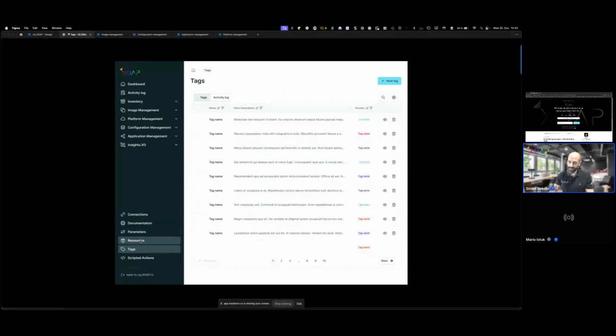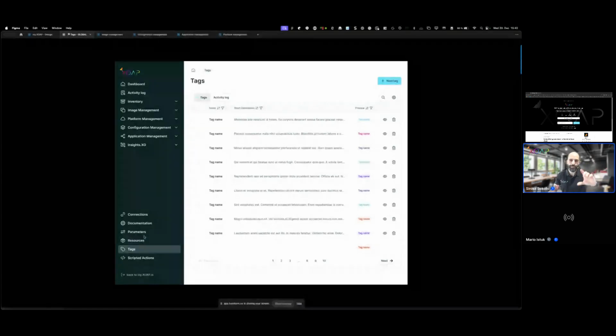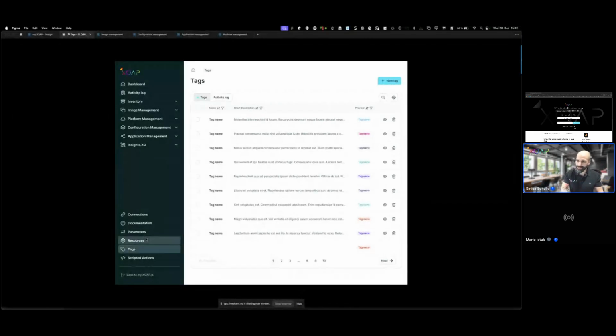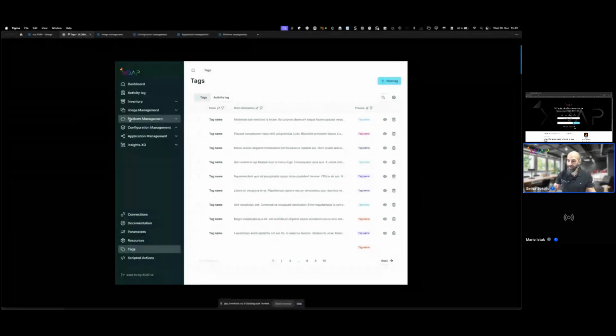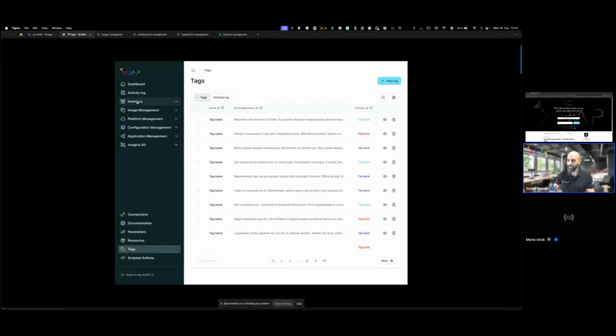We also have a central resources part that will come. Some of you may know image management and configuration management currently have separate resources areas; that will be centralized, so that you just have to upload a resource once and can use it from everywhere. We'll also have a centralized parameters area for parameters that you can use in image management, config management, application management, and in the future also platform management.